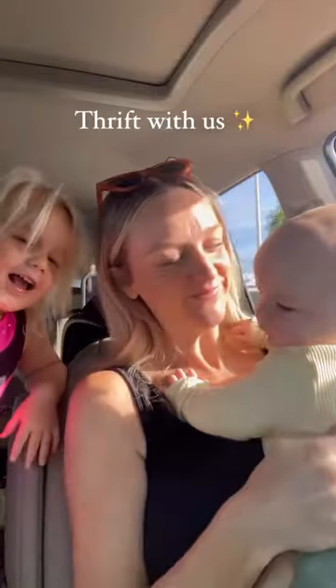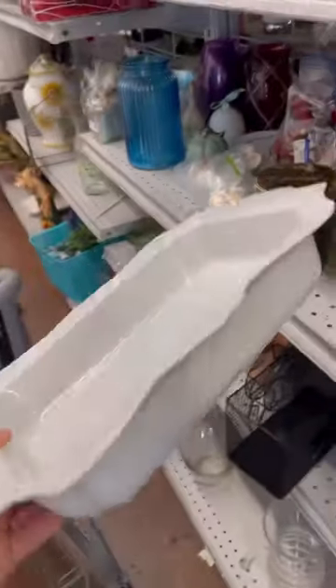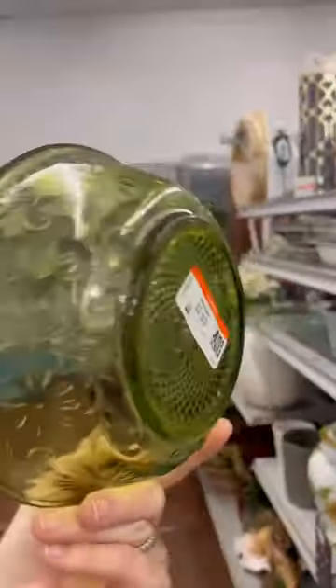This week we headed back to Goodwill because they opened before 10 a.m., and of course I have my buddies with me helping me out. We did find some cute little home items. I was trying to look for the color purple since that was the color of the day, but no such luck.